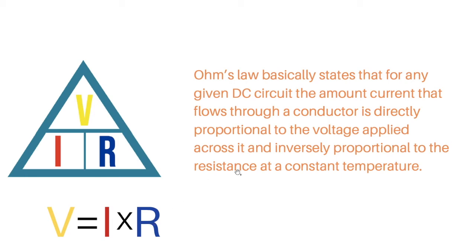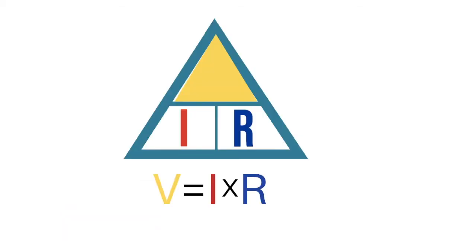right? You can also use this rule of thumb, or this chart that makes it easy for you to remember this equation. You have voltage here, and you have current, and you have resistance. Remember, this is the symbol for current and for resistance and voltage, right? So that's what Ohm's law said. Ohm's law discovers the relationship between them. If you have voltage and resistance, you can calculate current. If you have current and voltage, you can calculate resistance. So this is how we use the chart.